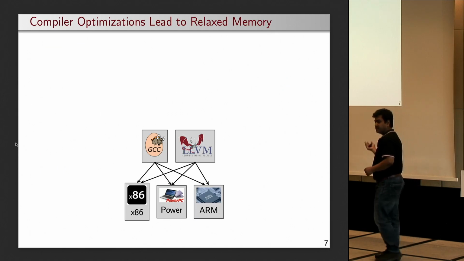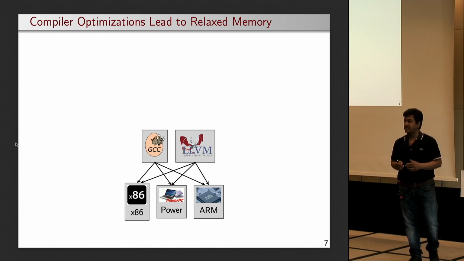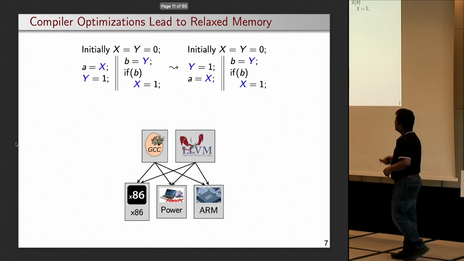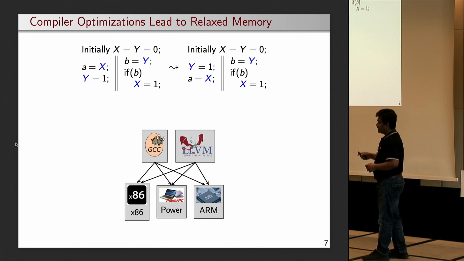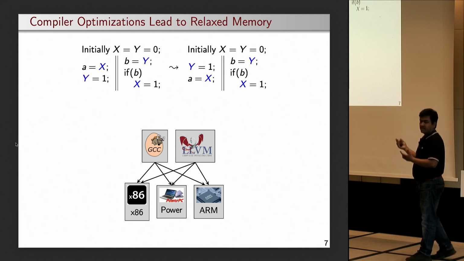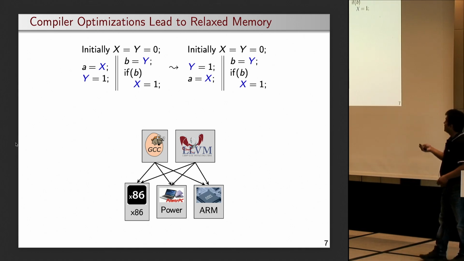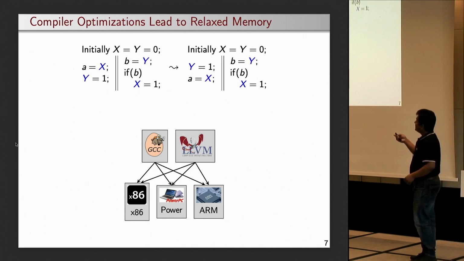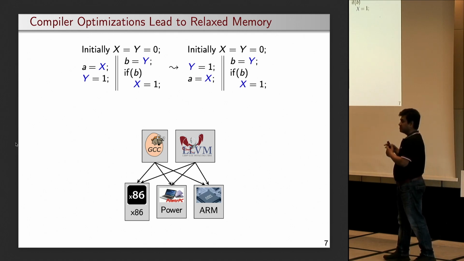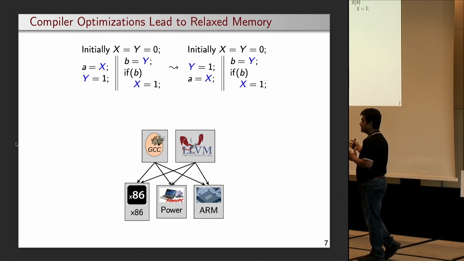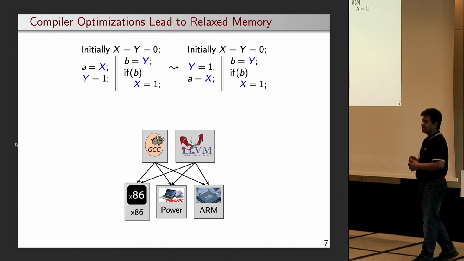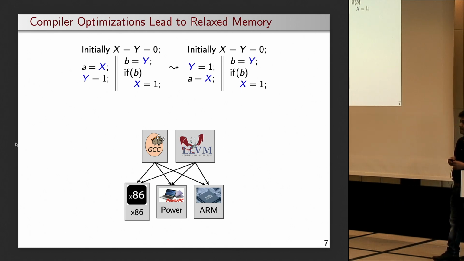Now, in addition to these processors, compilers also perform some transformations which affect the outcome of concurrent programs. If we take the earlier program and consider it as compiled by a mainstream compiler, a compiler may look at the access pairs in the first thread, and it finds that they are independent. There is no dependency between them. They are accessing different memory locations. So for some optimization step, it can reorder these two accesses, right?